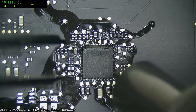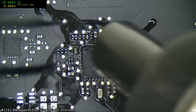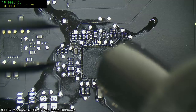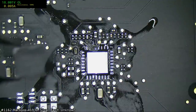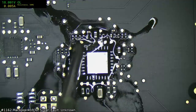I see other people with their workstation, the hot air stations, when they do this sort of work, and they seem to be able to heat the chip up in an instant. Like, none of this dragged out business that's going on here. And, like I said, I'm running at 460 and 85% air, so I might have to jump up a little bit. Yeah, we do have some damaged traces there.